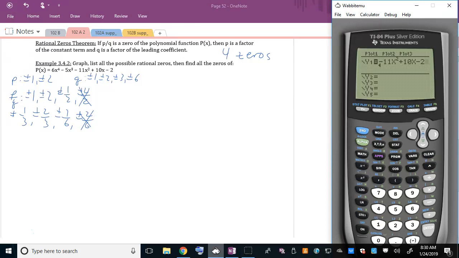You can't see my whole function there because I've run out of room, but let's hit our graph button and see what it looks like. Now, if you look at that, I look like I have a zero at approximately 1.5. If we look in our list of possible rational zeros, though, none of those numbers are approximately 1.5. So something strange is going on here. I maybe don't quite know what, but something weird is going on. Now, both plus or minus 1 and plus or minus 2, those aren't going to work. So I'm pretty much stuck with picking fractions.